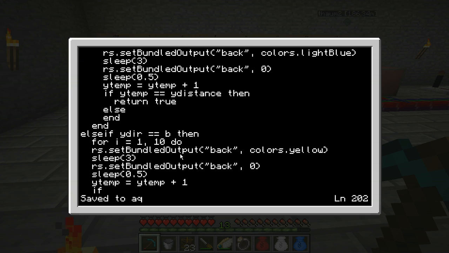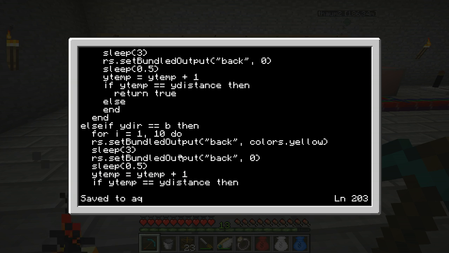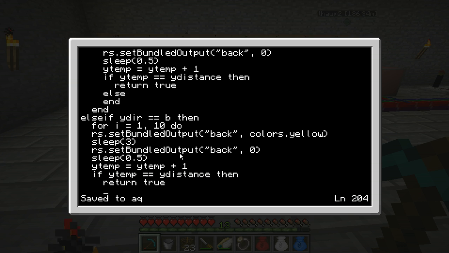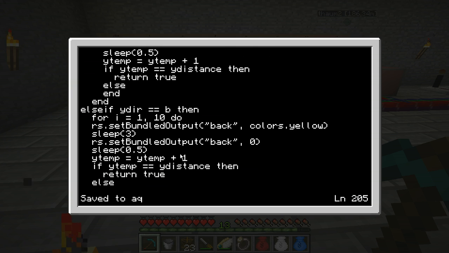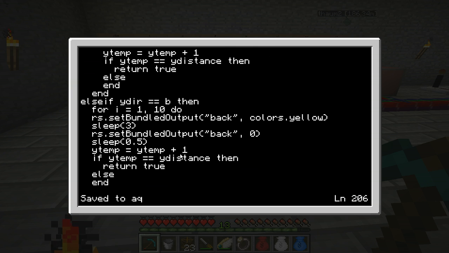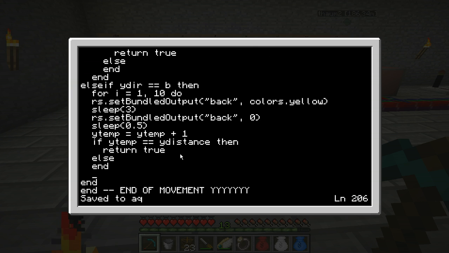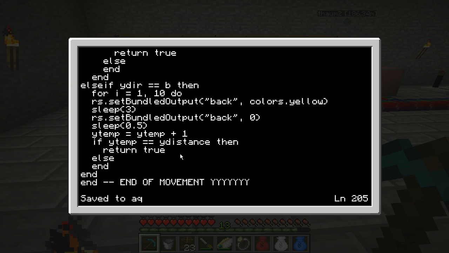And we check if by now it's equal to the distance, then it should quit this loop as well. Distance, then return true. If it isn't, just continue. There, we end the if else if. So that's all the Y direction does. Very simple.